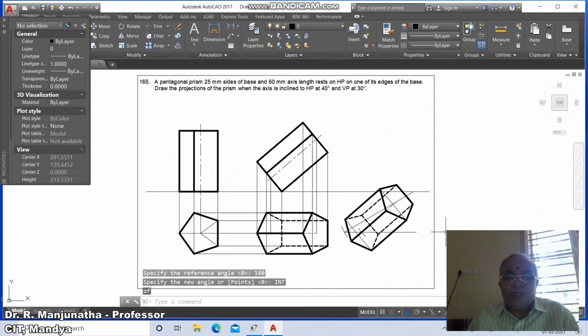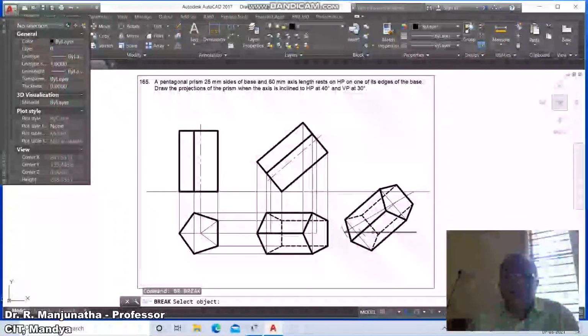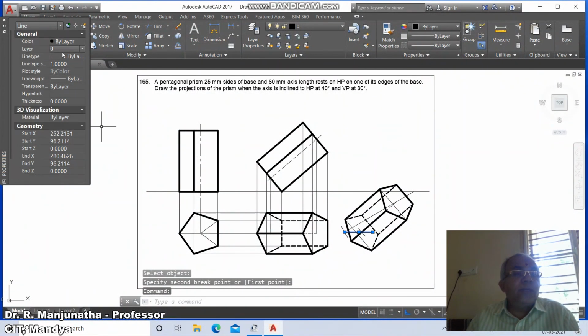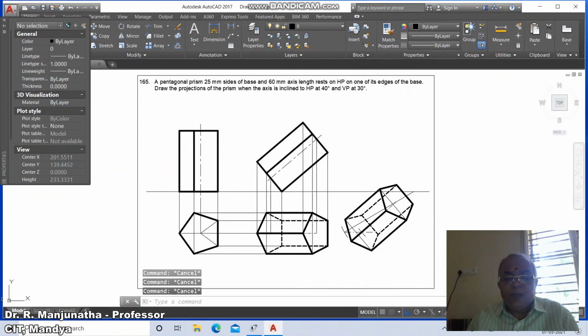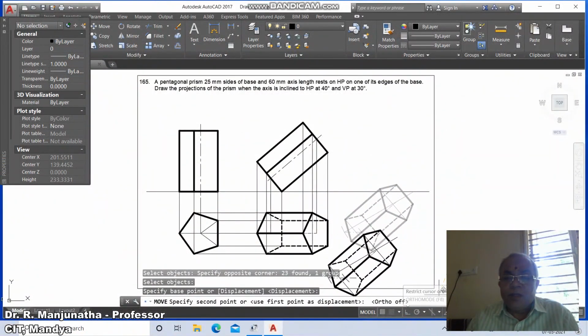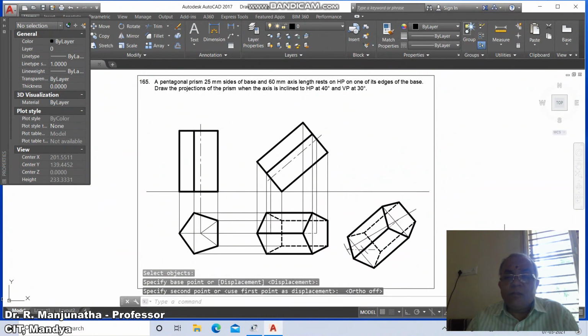Now once you do that, then go to break, select this line and break it. Similarly, you select this line, go to layer, make that locus and type it as 3 and you make it as 10, then escape, then go to move, select this entire drawing and then move it down here by switching off the ortho mode.